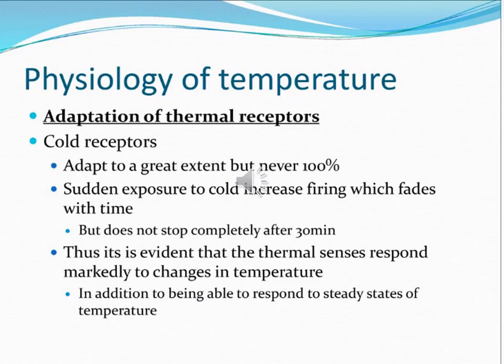When cold receptors are suddenly subjected to a fall in temperature, they become strongly stimulated at first. But this stimulation gradually fades away but does not completely stop even after 30 minutes. So this indicates that the cold receptors adapt, but they do not adapt completely. And this is the reason why one feels extreme degrees of cold when one moves from a heated room to out of doors on a cold day, but then stops feeling extreme cold if the person stays outdoor for some time.